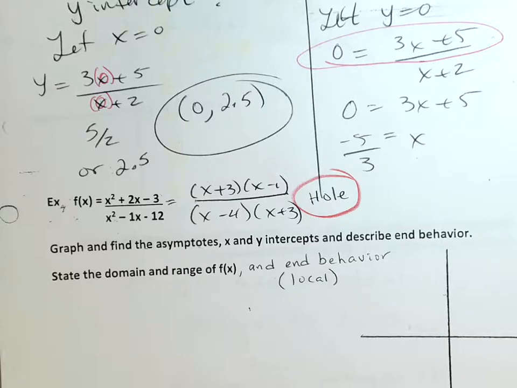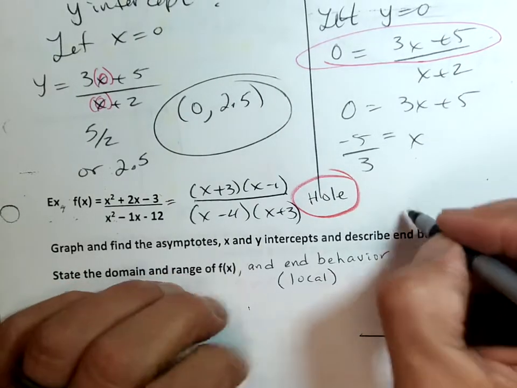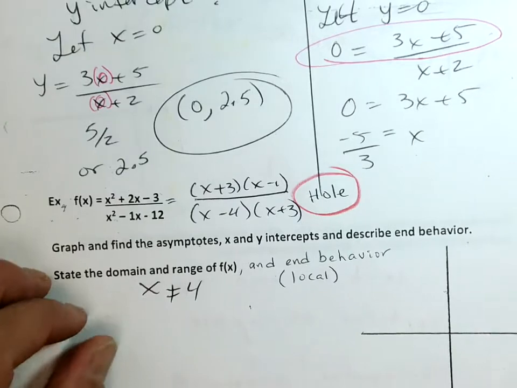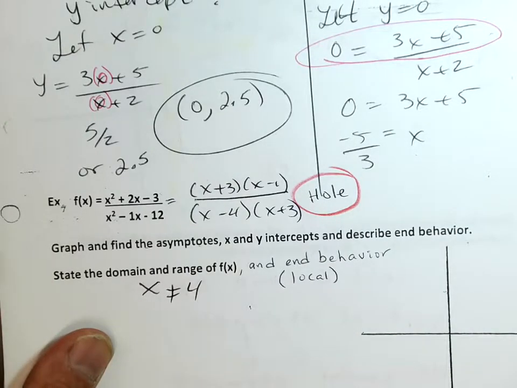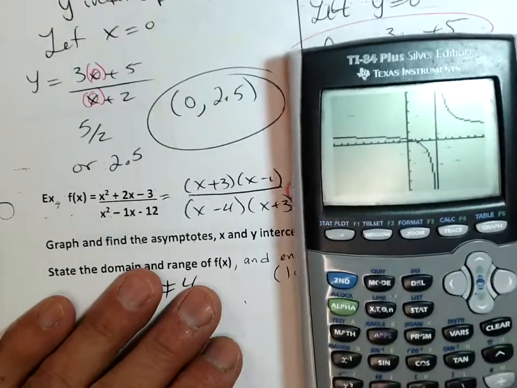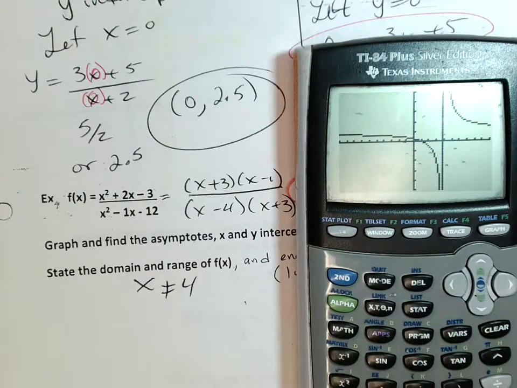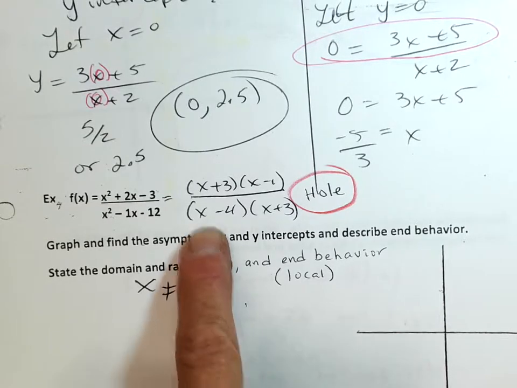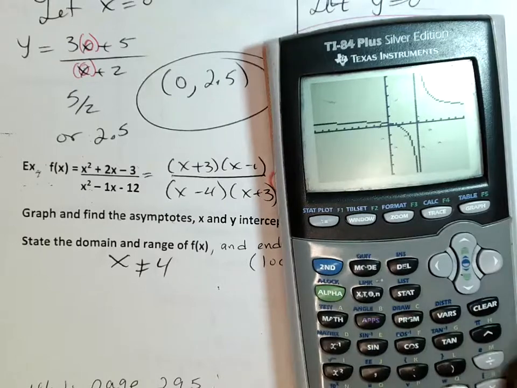Big idea, big concept. X cannot equal 4. Agree? Okay, let's write that down. X cannot equal 4. In fact, let me go back to my calculator graph. I just graphed it, right? Okay, what happened at 4? What do you see? Come on, put the two together. It doesn't land on 4. Right. Can't be 4. You guys agree? Yeah. You have an asymptote at 4. Okay, one more time. Let's put the two together. What value of x causes me to divide by 0? 4. So I should have an asymptote at 4.